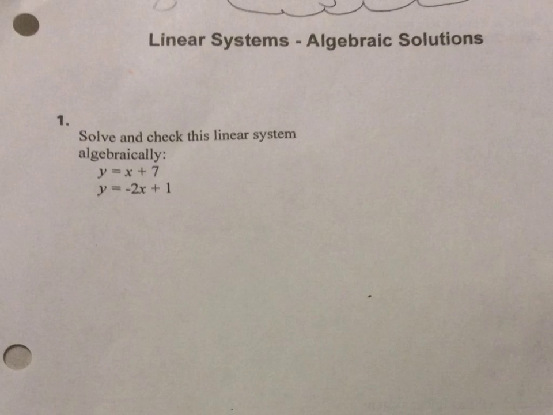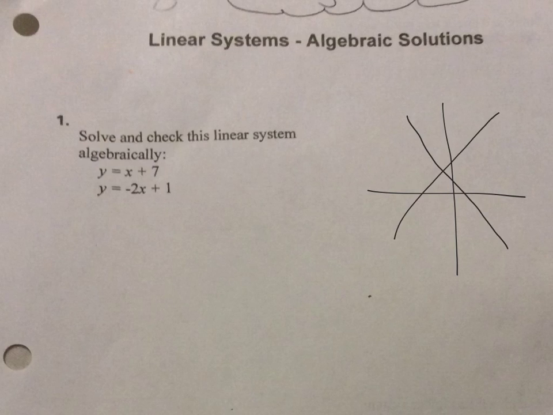Taking a look at the linear systems, weekly review number 10. Remember, these are systems of equations, of linear equations, not of quadratic linear pairs, just linear equations. So when we're talking about that, what we're looking at are where these two lines intersect. So we're looking for just that one point of intersection, something like that.